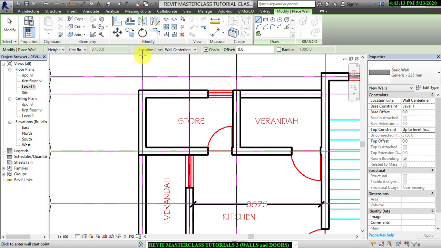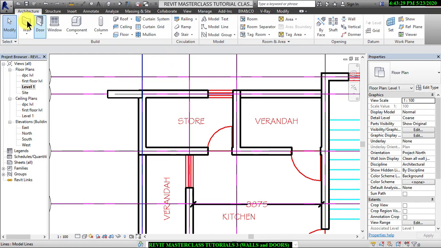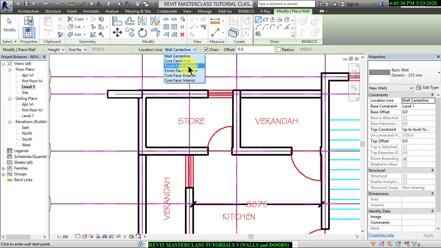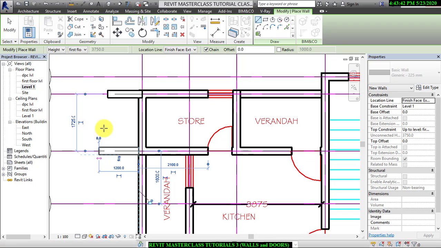In adding your walls, these are different ways you can use to add a wall: center line. You specify the center line of the wall and use it to draw the wall. Let me look at some of the other options. You see finish face, exterior: we use exterior to specify the exterior face of the wall.